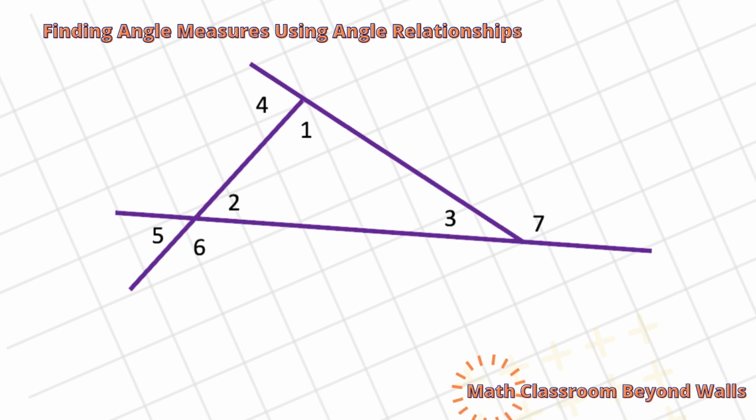Another angle pair that you can find here are vertical angles like angle 5 and angle 2. An important thing to remember about this pair is that they are congruent. So if one measures 60 degrees, the other one also measures 60 degrees. With those learnings, we can now try answering the sample problem that follows.